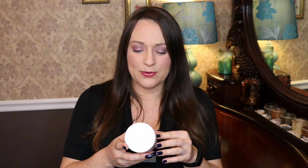This is the Now Solutions Moroccan Red Clay Powder. I went through a super natural phase of makeup and skincare, and I really found some good products in that journey. This was one of them. This was one of the best masks that I have found. I had this one and the green one, and I don't like the green one as much. The green one was a lot more harsh and just too much. I have oily skin and not super sensitive skin, so for it to be as harsh as it was, I wouldn't recommend it, but I would totally recommend this.